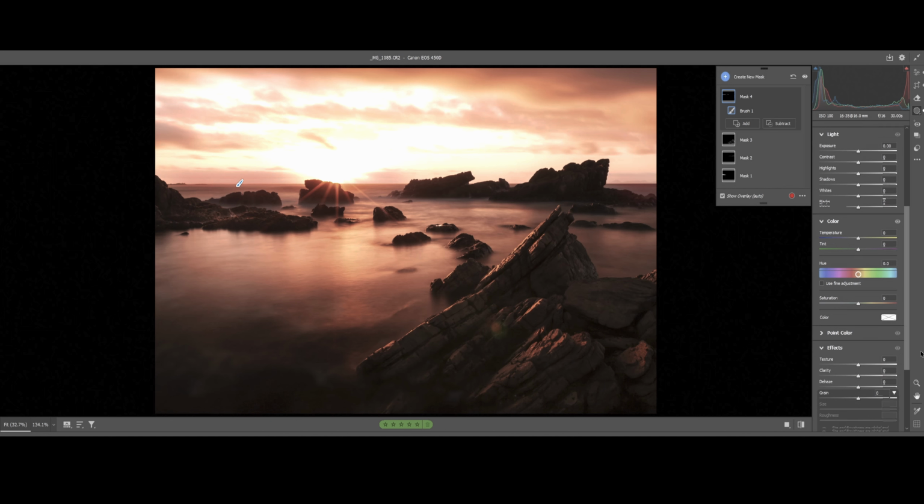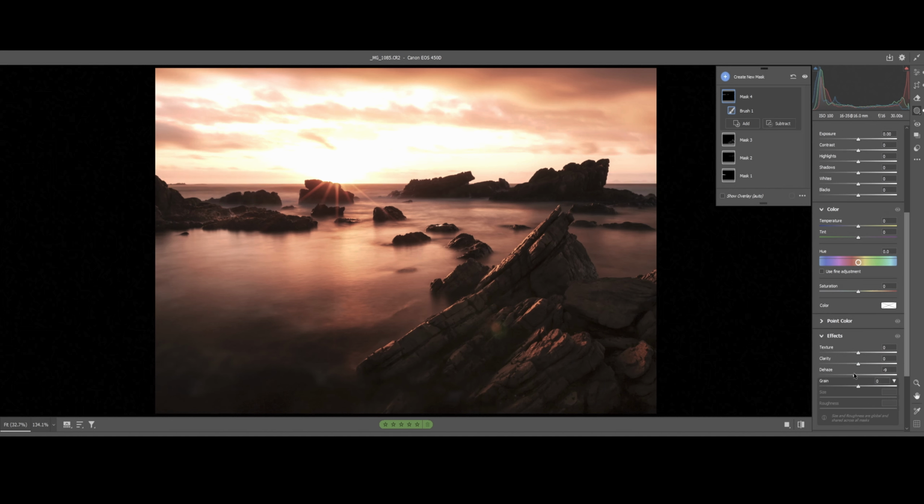So what we're going to do with this is we're going to add in a little bit of dehazing. Honestly, that's too much. I just want to see what my mask was doing there. So it's quite a nice way to make sure you've masked in the correct areas by turning the effect on to the max and seeing where you can improve a little bit more.